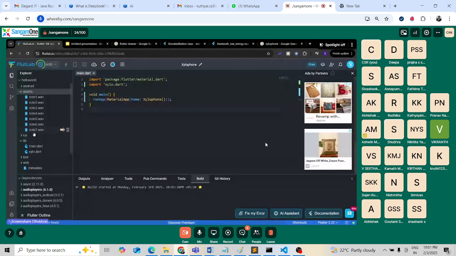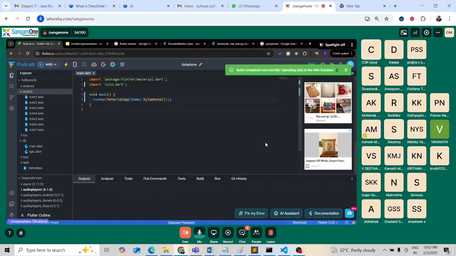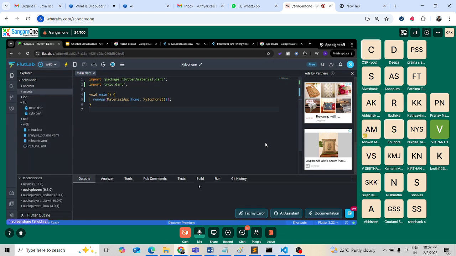So we have the main function. Would you prefer me writing the entire code? No, no, just go through it, just give us the overview that these are the wave files in assets, and then you will have some images, or you're just using RGB. Yeah, no, it's just different colors.